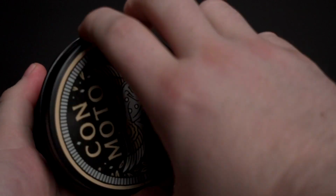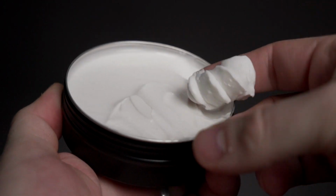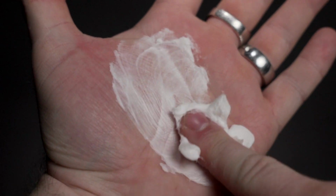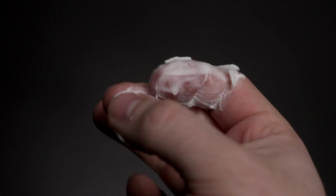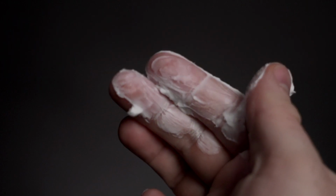Inside the tin on this one, we have pretty much the opposite of what we just looked at. We can obviously see that it's true to its name. I mean, it's creamy, it's pomade-y, pomade-ish, pomade-esque. Looking at the consistency of this product, though, it is quite creamy, but it's also got a bit of thickness or a softness to it. It's actually quite satisfying to scoop out, really. In the hand, though, I noticed it surprisingly had very little stickiness to it, which was quite a surprise to me.